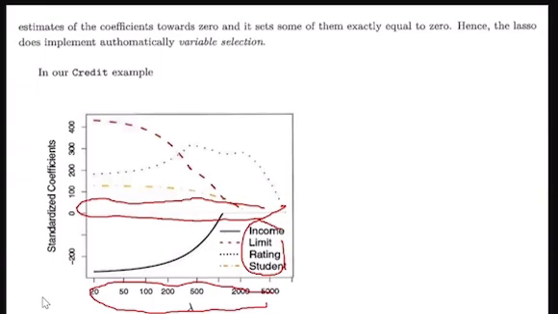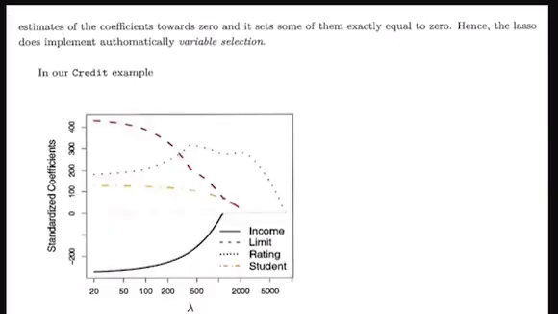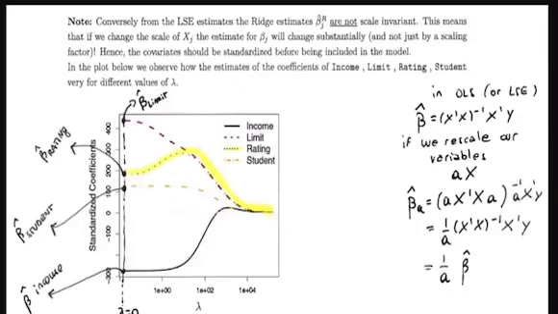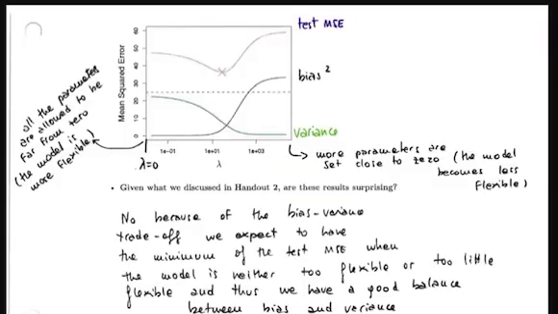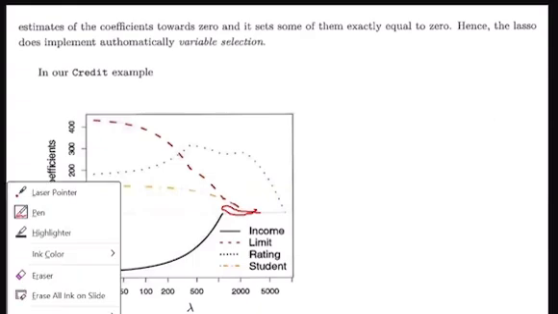Okay, now I said, what are the main differences you see with respect to the ridge? Okay, this is what I'm saying. Comparing this one with this one. This is around zero. For the ridge it is around zero, but for the lasso it's going down to zero all the way. You see that? That is the difference. And that's what I said here.